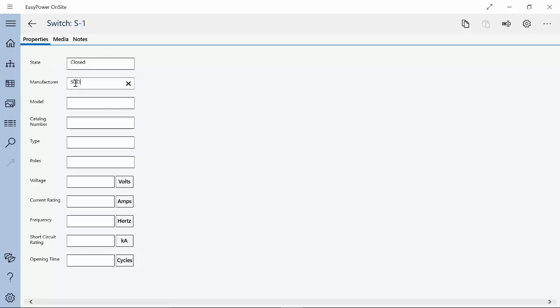When I get back to my details, the properties for the switch, I see that it's a Square D. So I'm recording that Square D is the manufacturer. The model I recognize as a safety switch. The catalog is referred to as a heavy-duty safety switch, type HU, 3 phases, 600 volts. It's rated for 400 amps, 60 cycles. I don't see the short circuit current rating on it, so I'll leave a note to that effect and have the engineer work on that when he does the import.